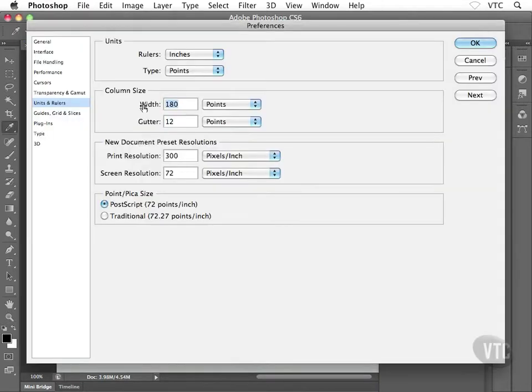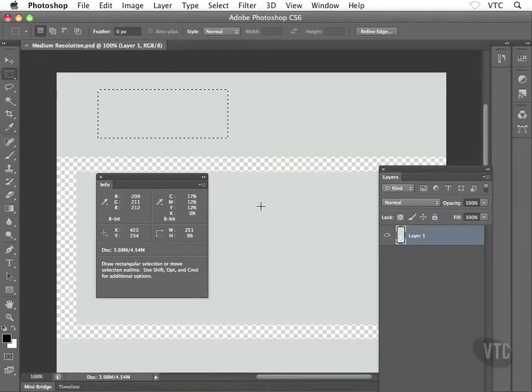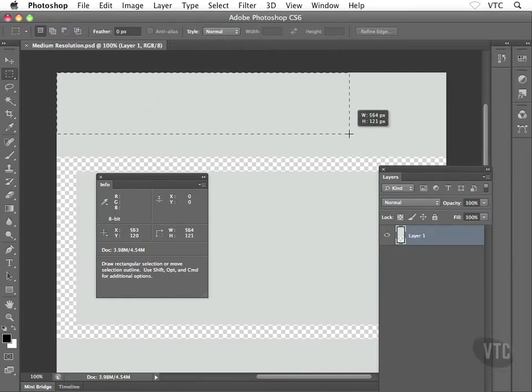And I want to make sure that my rulers are set to pixels because we're talking web design here, right? All right, good enough. Go ahead and click on OK. And now I'm getting pixels inside the info panel beside the W and the H, width and height. That's exactly what we want. So I'm going to start clicking and dragging out a rectangle with my marquee tool, but I'm going to keep my eyes down in the info panel to make sure that I get a rectangle that's 750 pixels in width and 130 pixels in height.